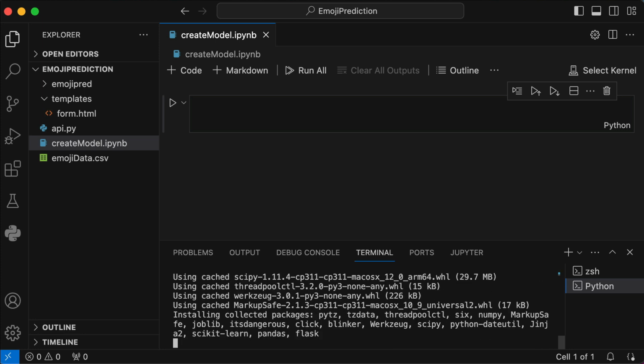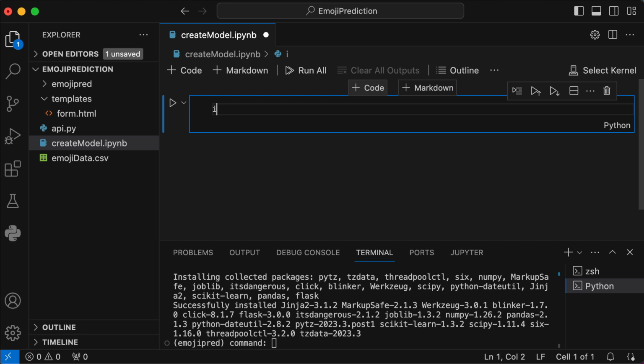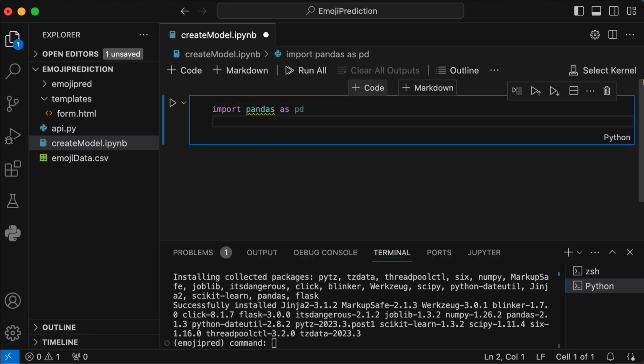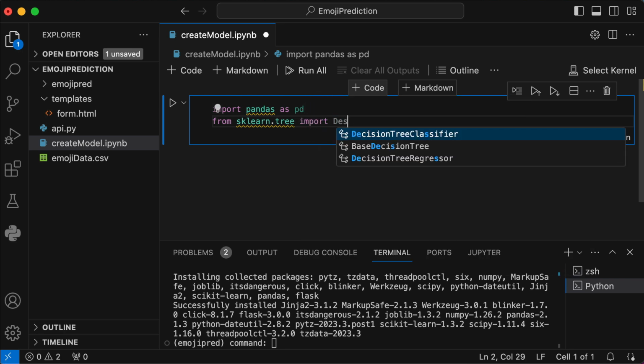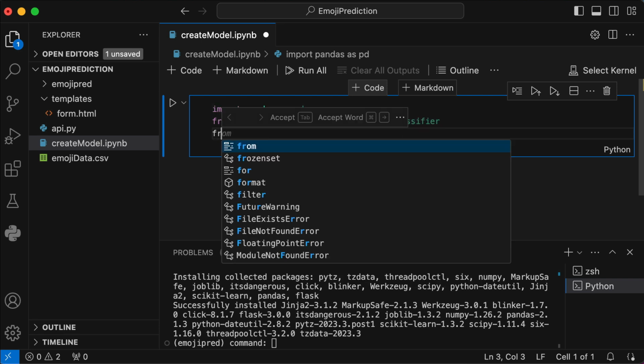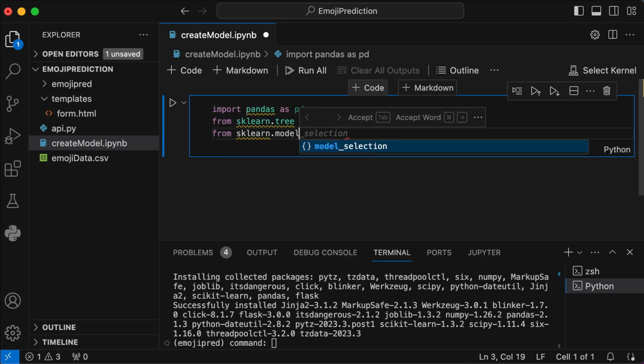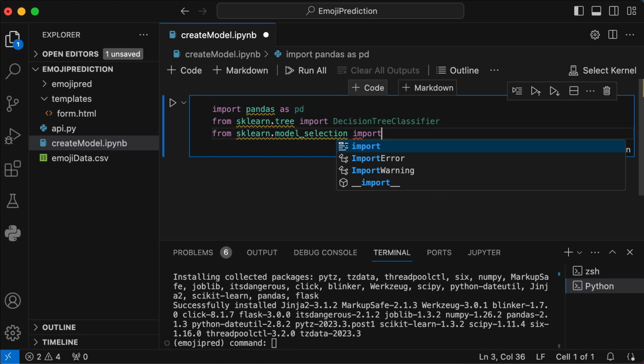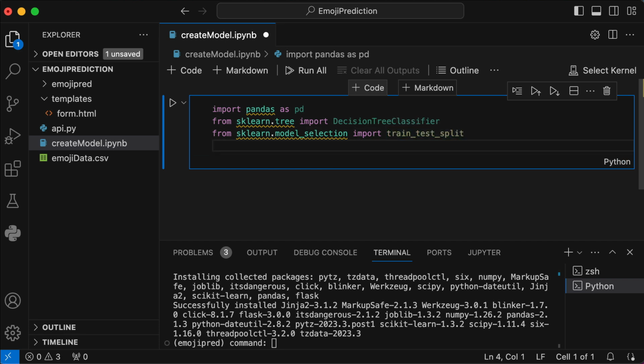So once we have installed all of that, we can go ahead and open our notebook here, and we will start with importing pandas as pd quite traditionally. We'll also, from sklearn, use tree and import our decision tree classifier. Also from sklearn, we will use model selection and import train test split, which I'm going to explain shortly.